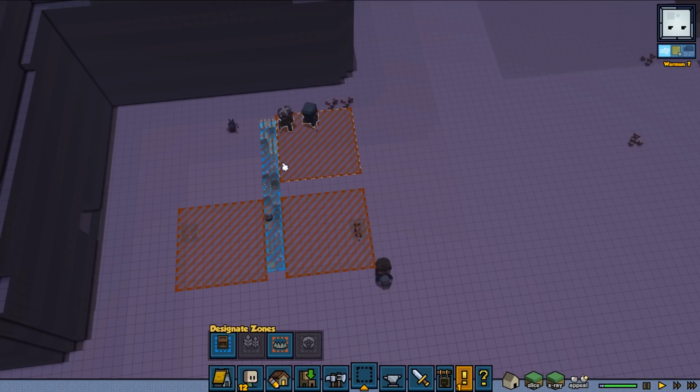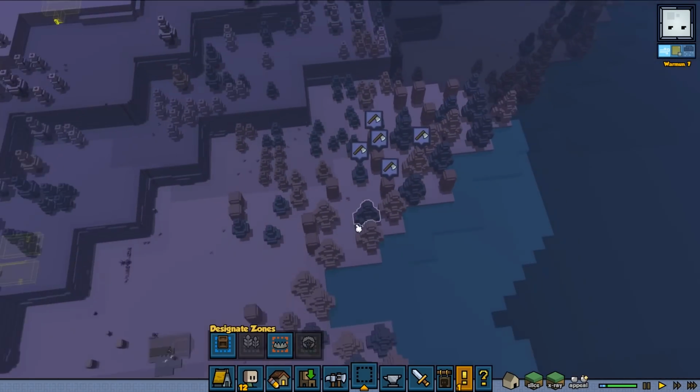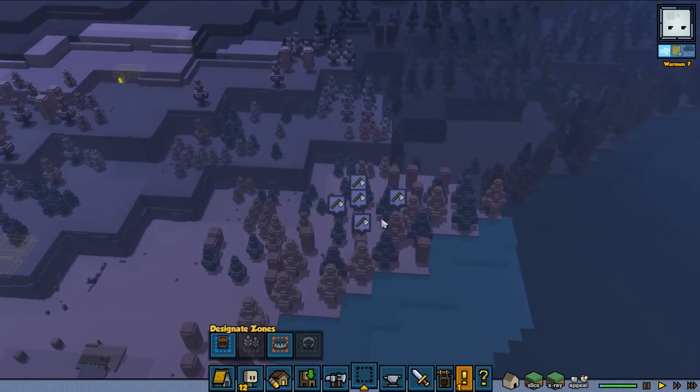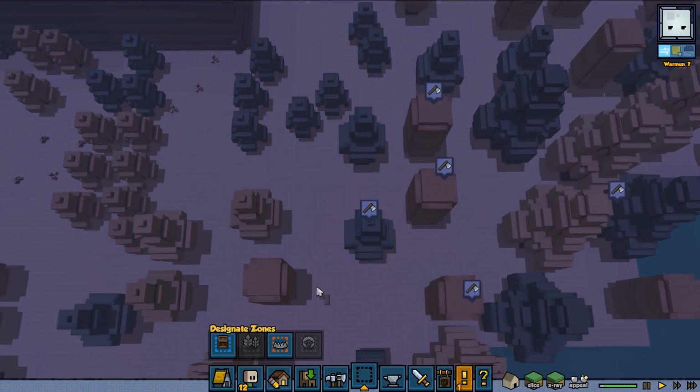So we're gonna move this trapper ground. I don't think we'll be catching the bugs at all, not for now at least. And let's remove that one. So it's pretty far away. It would maybe be better to have it here, but for the sake of looking realistic, I think it's pretty cool to have it out here in the wilderness.